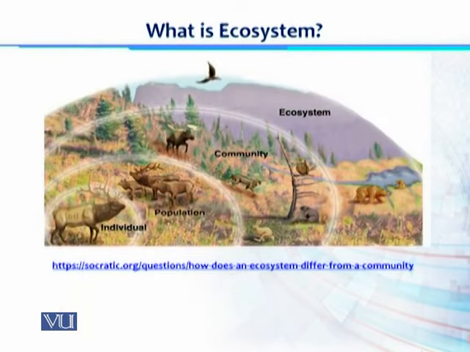So in this image, a complete picture of one ecosystem has been given, involving its living and non-living components. Initially, at the first stage, there is an individual belonging to a certain species, and an individual on its own is interacting with the non-living components of an ecosystem. The group of individuals from the same species make a population, while different populations make a community. All these different communities are interacting with all the physical factors in that particular area or habitat, and thus they make an integrated system, which is known as an ecosystem.